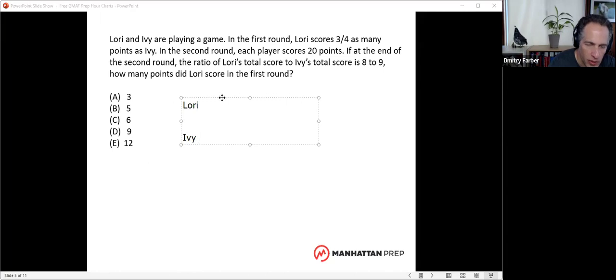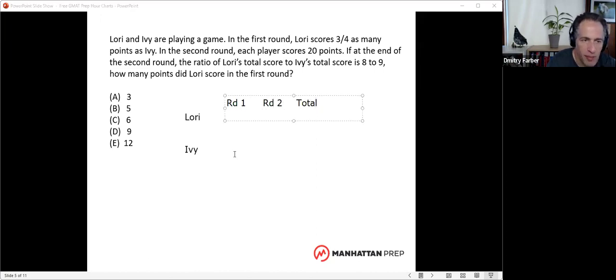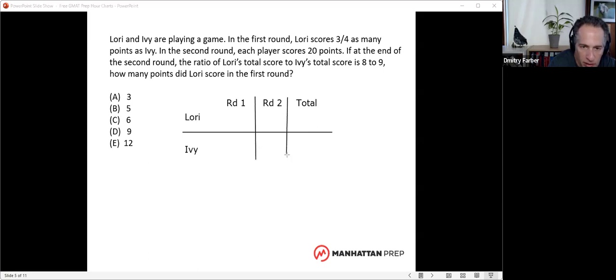We can still have a before or after, or if you like, we can have round one, round two, and total, right? The GMAT might even write this slightly more carefully. This is one of ours, but they might even say something really clear that your total score will be the sum of your scores from the two rounds or something like that. It's not a weighted average, or you don't start with any points or anything like that, right? Just to be super, super clear. But I think it's relatively clear enough that she gets some points in the first round, they get some points in the second round, and then there's going to be a ratio.